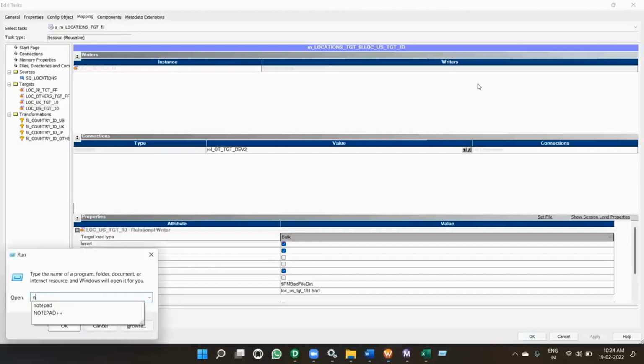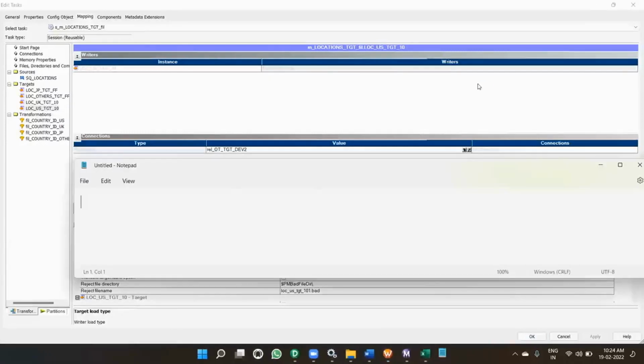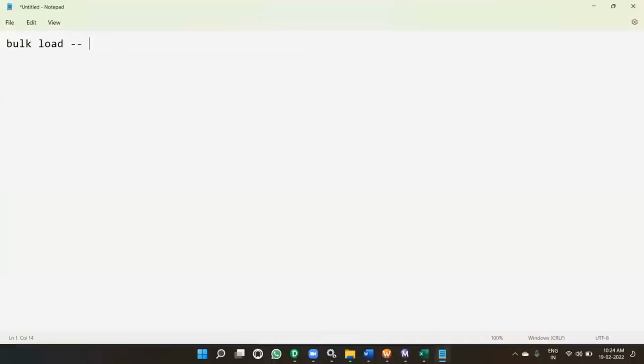When you use the bulk load option, it will load faster, but you have to drop the indexes and recreate the indexes in the target table.